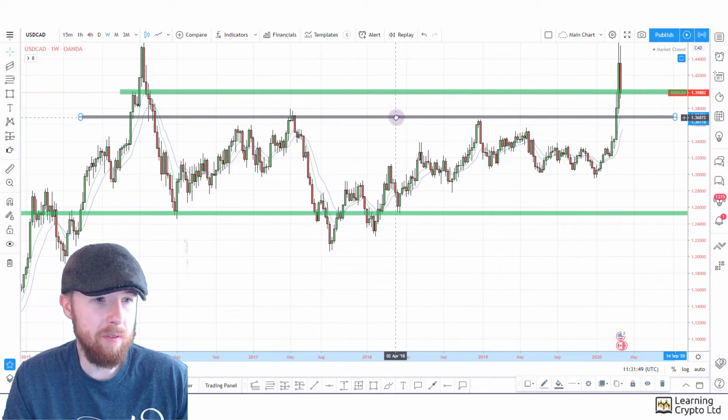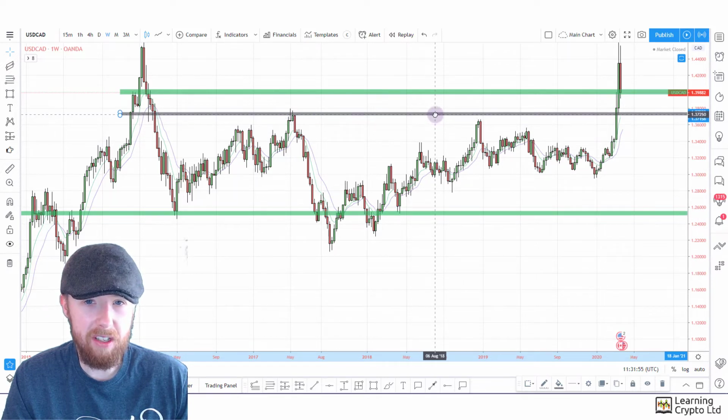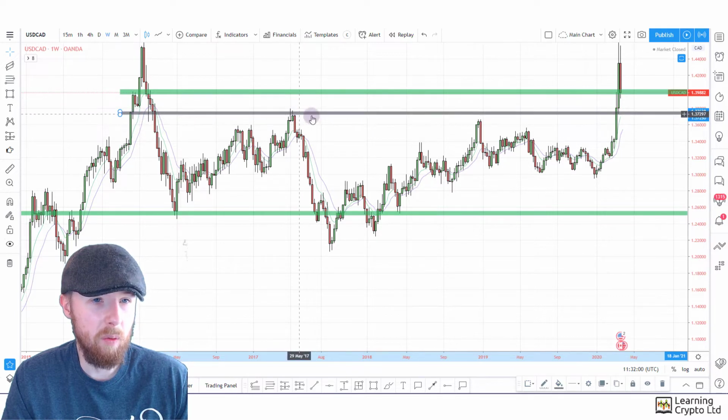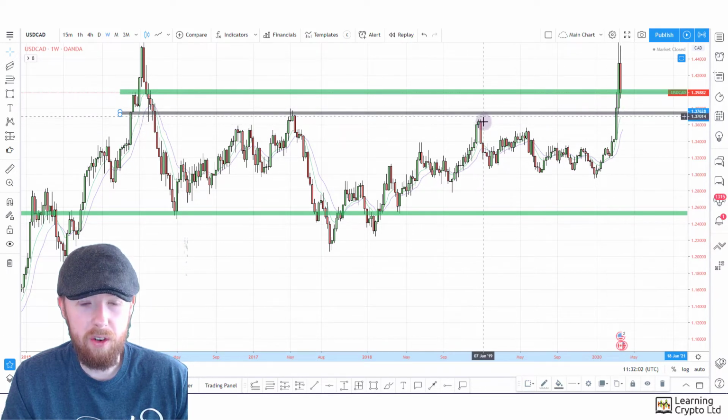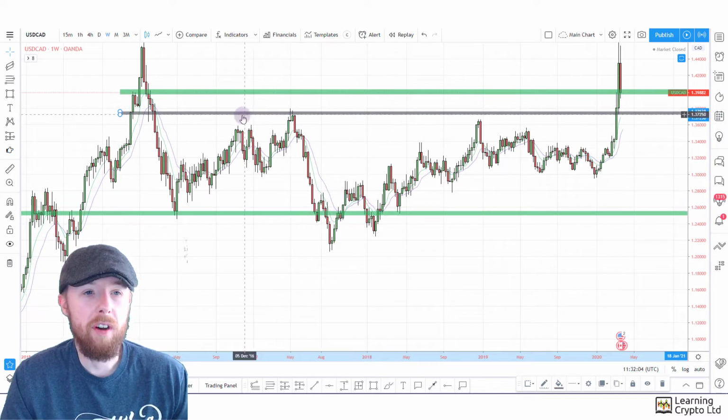Very, very simple, very, very easy to digest. And again, I don't want to go too deep on that. Trying to make it nice and neat. I tend to go for wicks on the weekly levels, so you can see wick, wick, wick, wick, wick. Just about missed it, but it all validates.